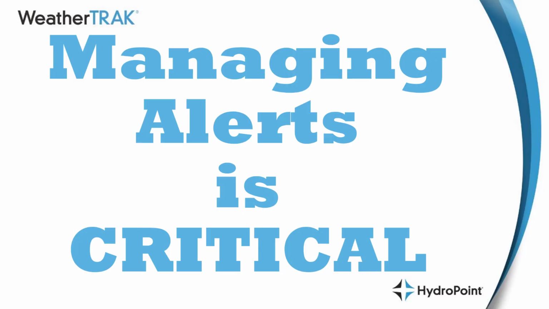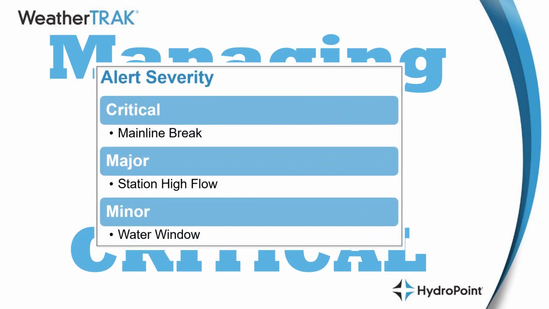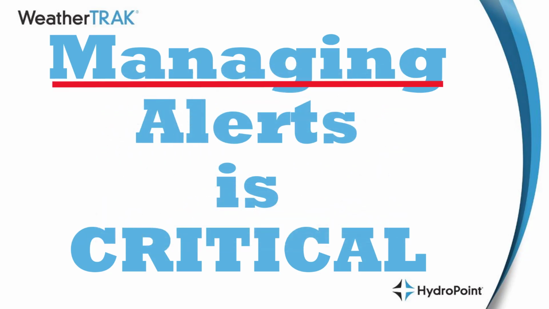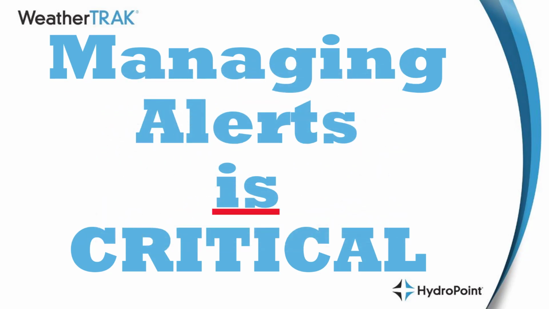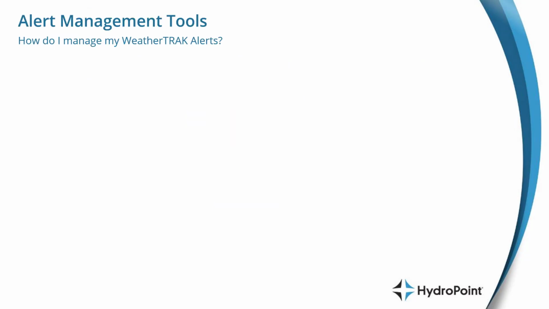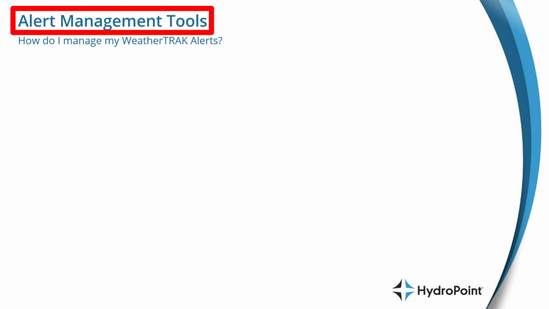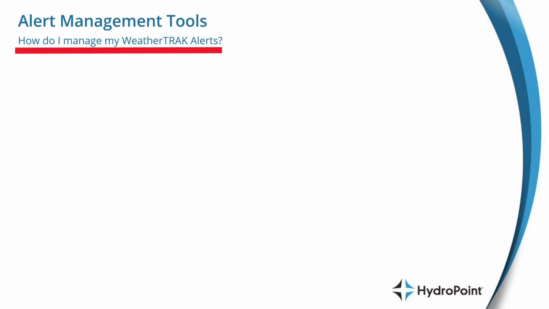It's important to understand that while not every WeatherTRAK alert is critical, managing alerts is one of the most critical things a site manager can do, as seeing, understanding, and using this alert information is the most efficient way to stay on top of system and site issues. So for our conversation today about the WeatherTRAK alert management tools, we're going to talk about all the different ways and places that you can manage your WeatherTRAK alerts.